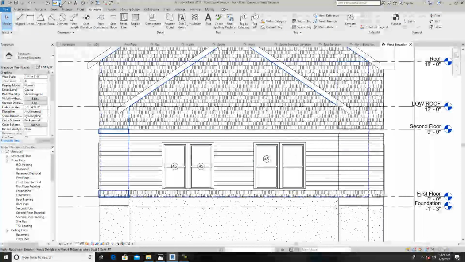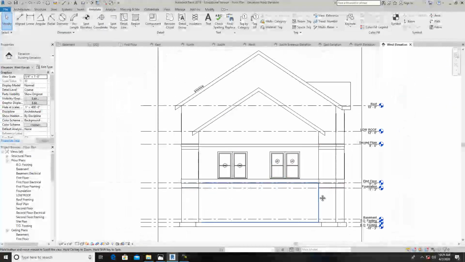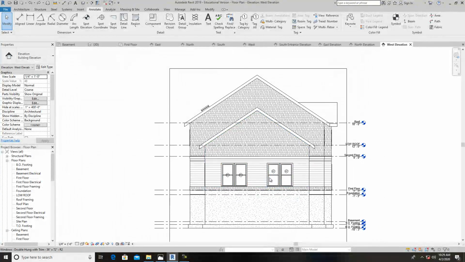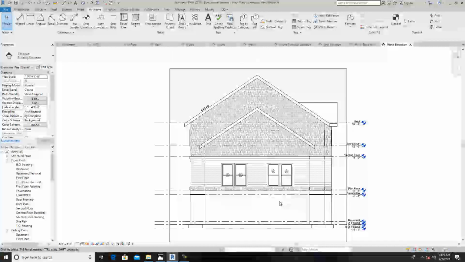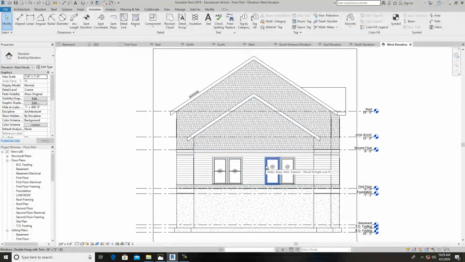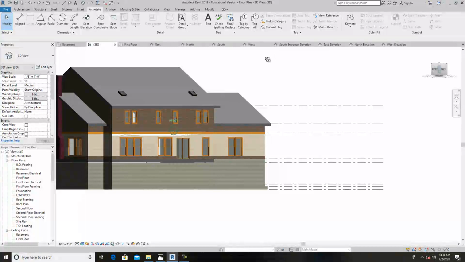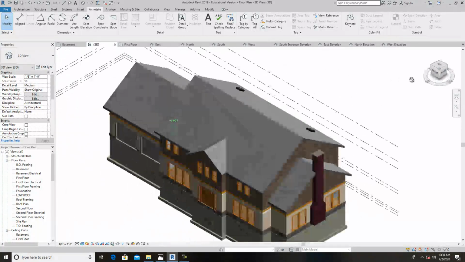All I'm doing, I'm not deleting my window, but sometimes you might have to go back and make sure you didn't do that, okay? And that's a good way to go ahead and get those tags in there so it's easily identifiable to the construction team. They can look up the window schedule and stuff. So it wouldn't be a bad idea to just go ahead and put them in all of your elevation shots. And I want to go back to 3D. I'll make sure I didn't delete any windows out. And of course you're going to put that in there for a door as well.